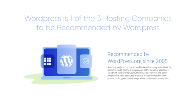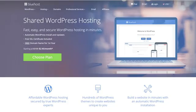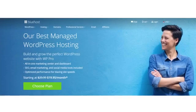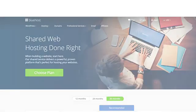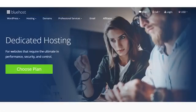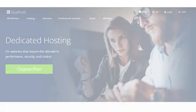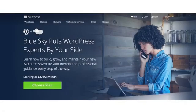But it's not going to be the perfect choice for everyone. After using Bluehost myself for over 10 years now, I've learned what it's best at, as well as the things it's not so great for. So today, I'll not only explain the different features of Bluehost and how they perform in the real world, but I'll also compare them to the competition, and ultimately help you to decide whether Bluehost would be the best hosting company for you or not.